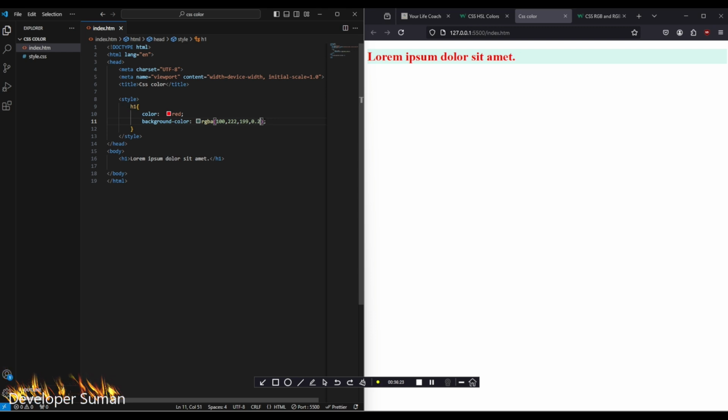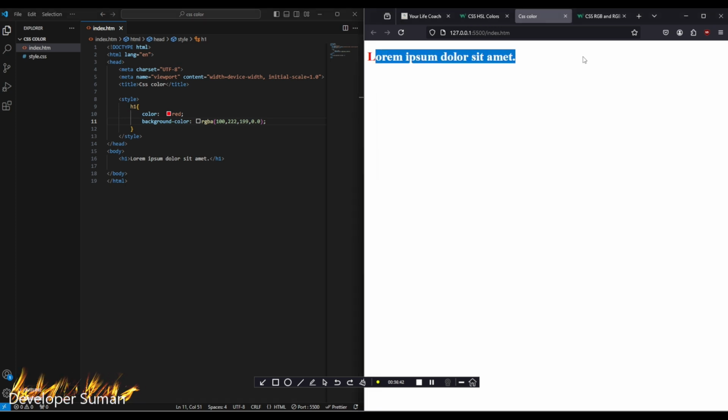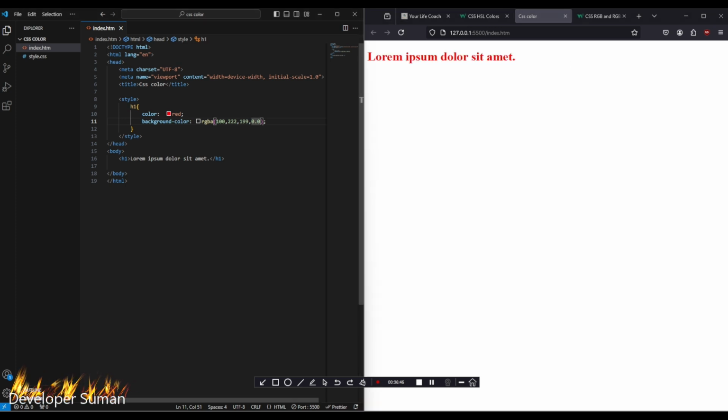If I go to 0.7, let's say 0.75, our background is going to be deeper. And if I write here 0, our color will be gone, and there is no effect on the background. If I give it 1, it means the full deep color will be applied on our page.